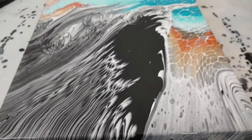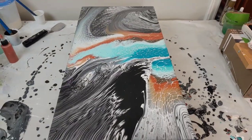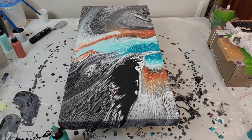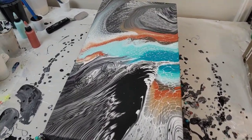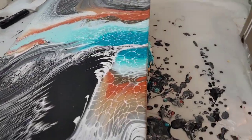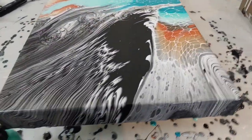All right, ladies and gentlemen, this is the final wet look. I like this orientation the best. And of course, don't forget to clean your edges and sides to avoid drips.